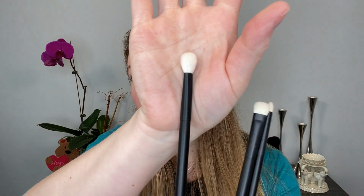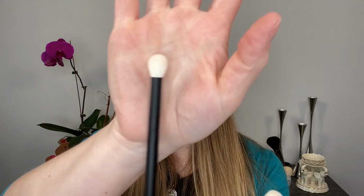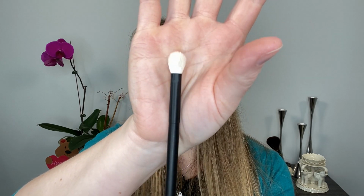I will use this in the crease to kind of fluff it out, but then I will use more of the flattened part because you can see it's got an oval ferrule here. It's pinched. So I will use the flat part then to lay the color on my lid. So it's really a great kind of one and done brush, particularly with cream products. It works well with powders as well.